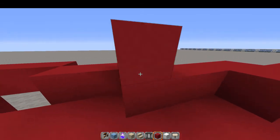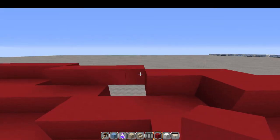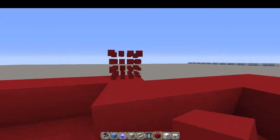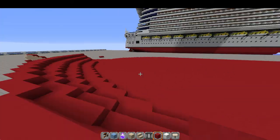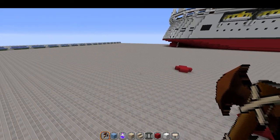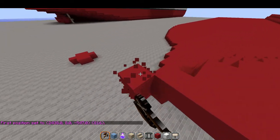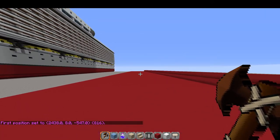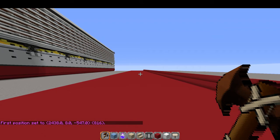So just continue filling in these gaps. And we're going to check the length. This layer should be 360 blocks long, which I'm pretty sure it will be, but I want to make sure that I'm not doing this wrong.